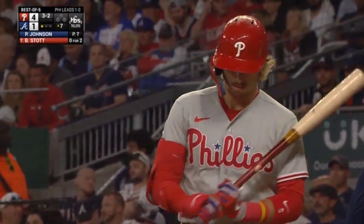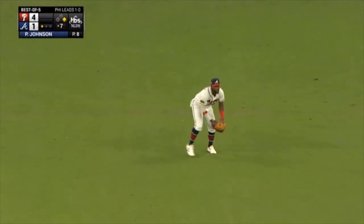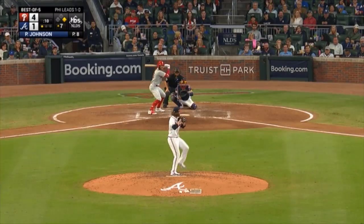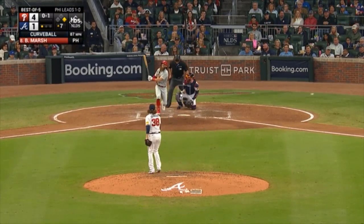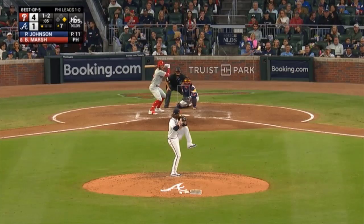Phillies don't grade out defensively. He took a curveball and slapped it back up the middle. Curveball's coming, and look at him, he doesn't try to do too much. Pache. Marsh shows bunt, takes a strike. Today's been a lot easier on him as far as his pitching decisions. Ozuna came up for the second time, and that's exactly when he took him down.